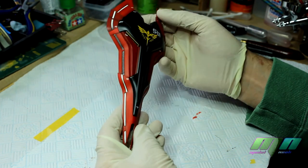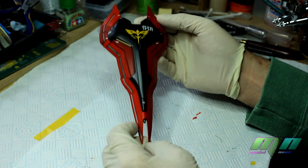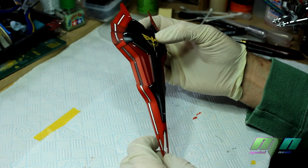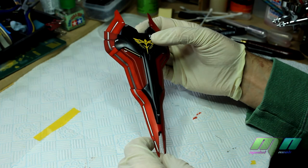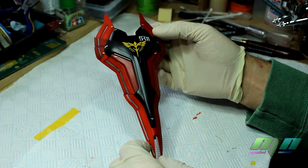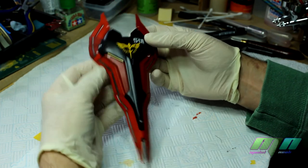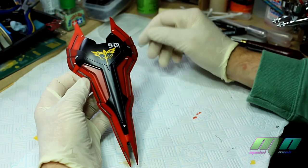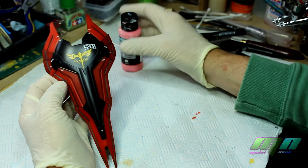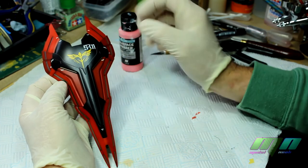So what did we do? Let's recap. Well, we started off by separating the parts from the sprue and making sure they were cleaned properly and ready to accept the primer. And after they were primed, for which I used the polyurethane primer from Vallejo, I then pre-shaded them. Now, for this one, I used a complementary pre-shade. I used my own mix of primer, which is the pink stuff, and I used a couple of colours of red, a slightly darker red for the pre-shade on these parts as opposed to these parts.